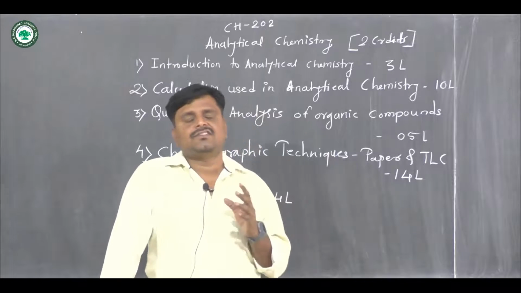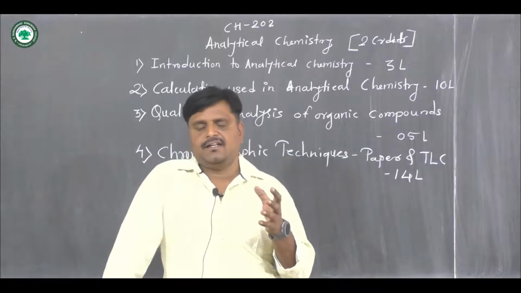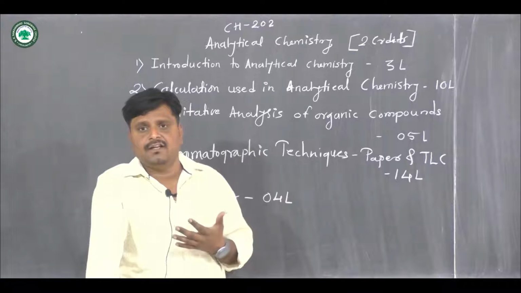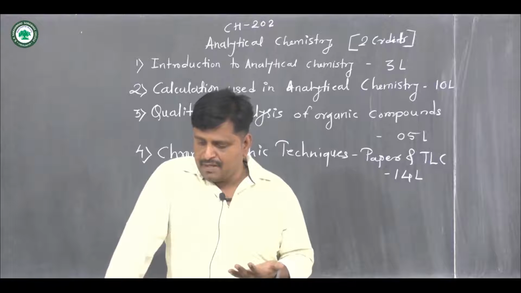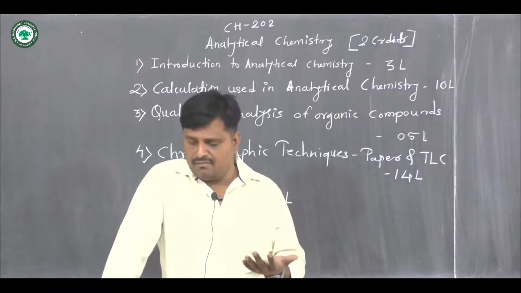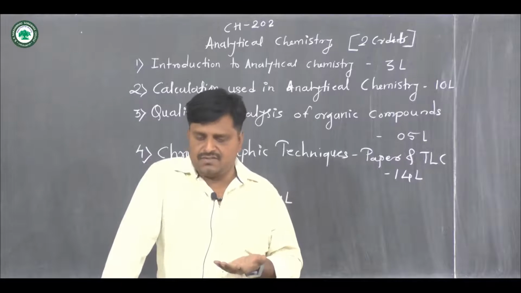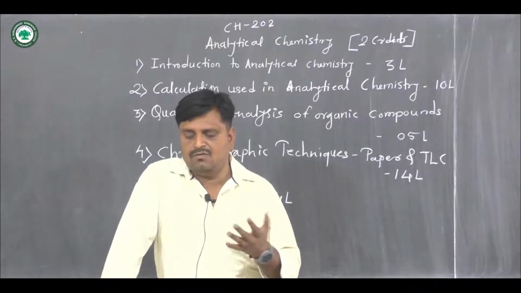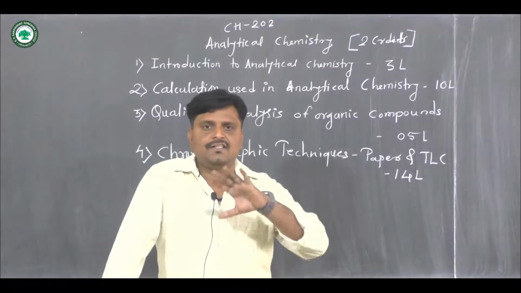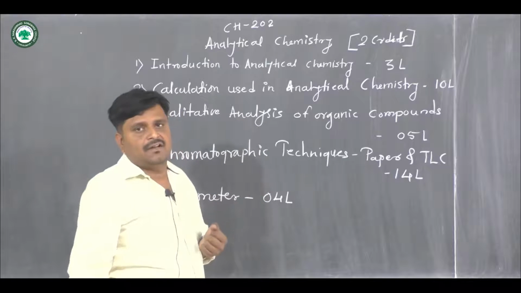The next and last chapter is pH meter. It contains some introductory part, what type of pH meter we use and why, what the principles are, then combination of pH electrodes, the complete cell, and standard buffer. Next, the accuracy of pH measurements using a pH meter, how it works, and what the applications of the pH meter are. So this is the whole syllabus we discuss in this semester.